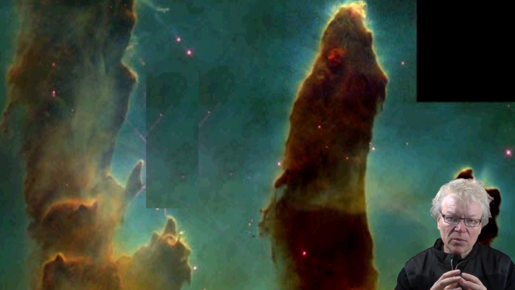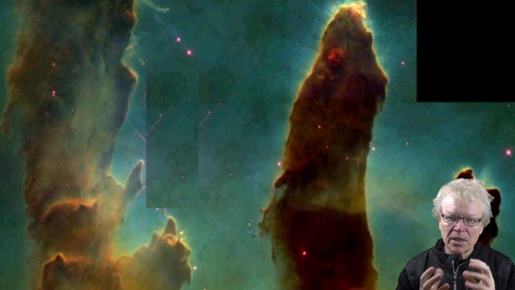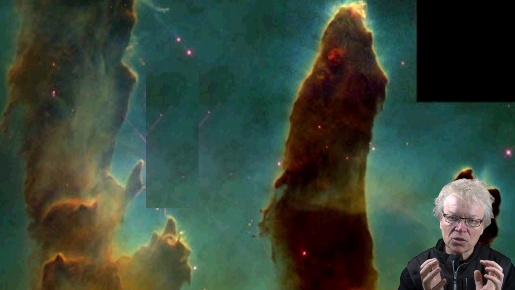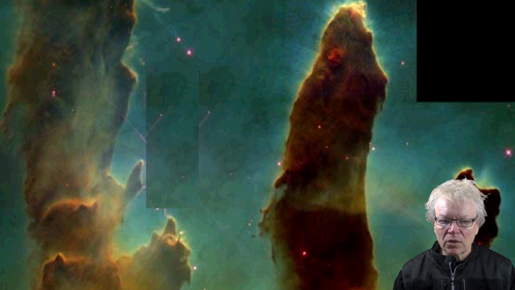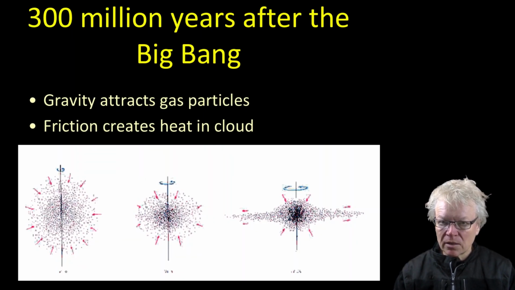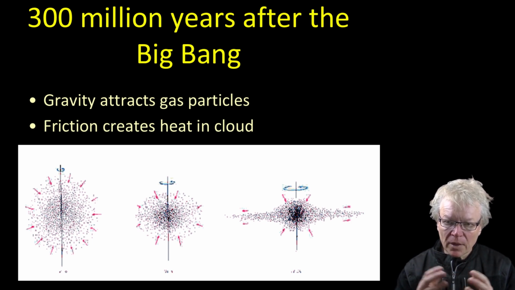What it also meant was that because of the physics of the way the universe was set up, things started to come together, and then they also started to rotate. And we see that rotation in everything in the universe. All right, so that's 300 million years after the Big Bang. We've got gravity attracting these particles of hydrogen gas. Now, as they get closer and closer under the force of gravity over millions of years, they get closer and closer and closer, more and more coming together.